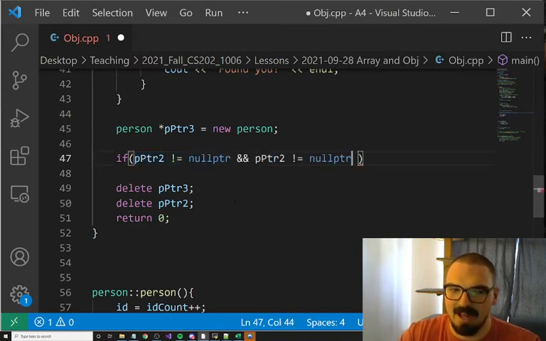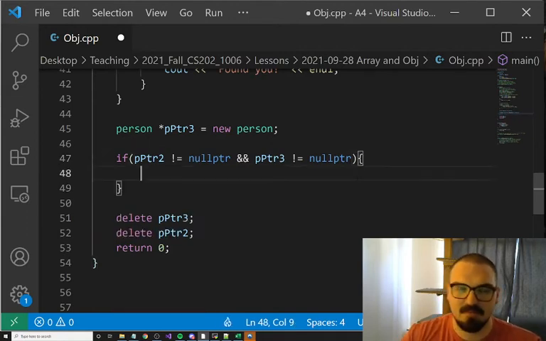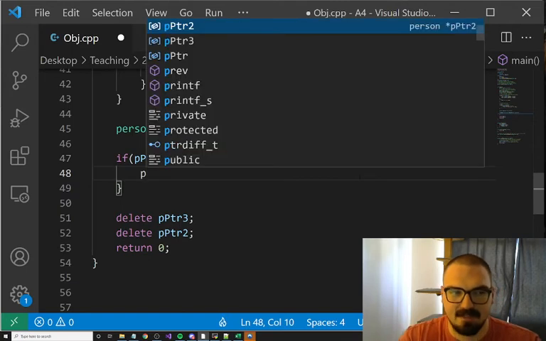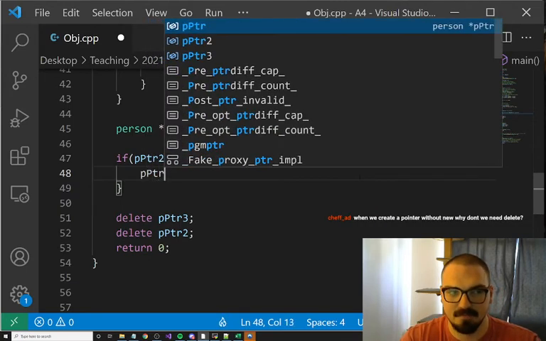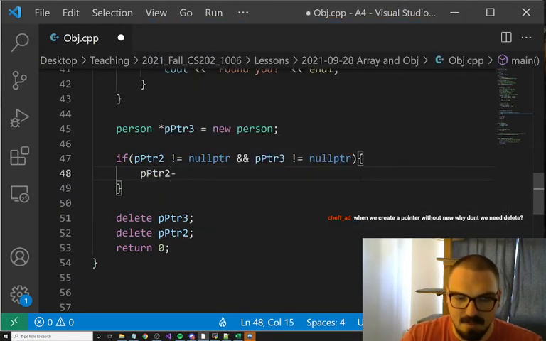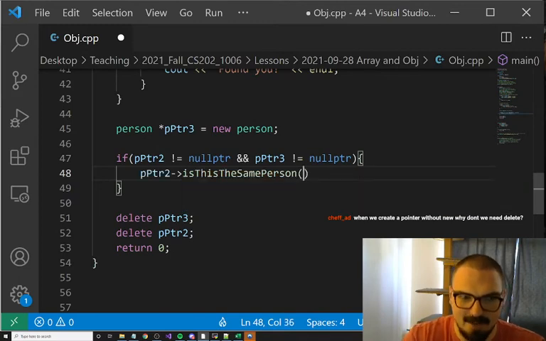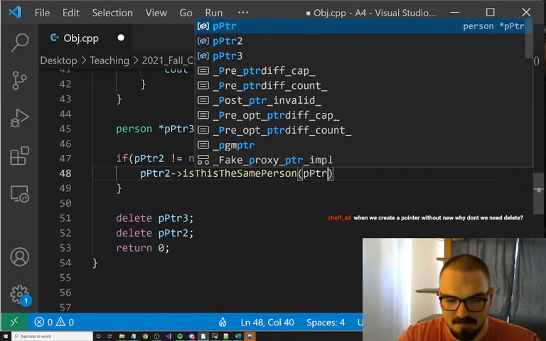First, let's make sure they actually have things in them. Don't want any seg faults in our program. Now we'll say, hey, is p pointer 2 the same? Is this the same person as p pointer 3?